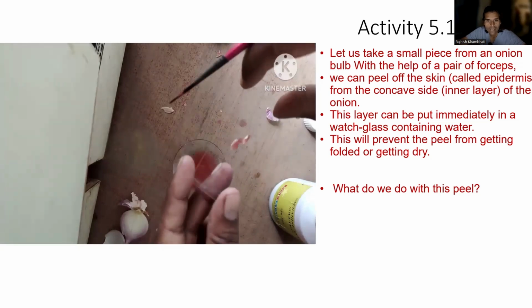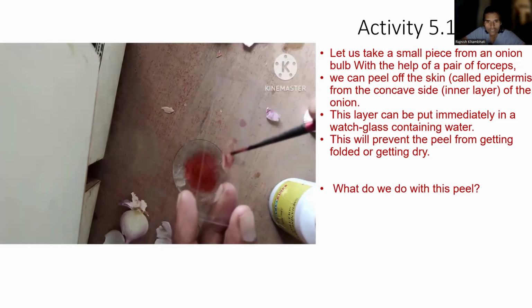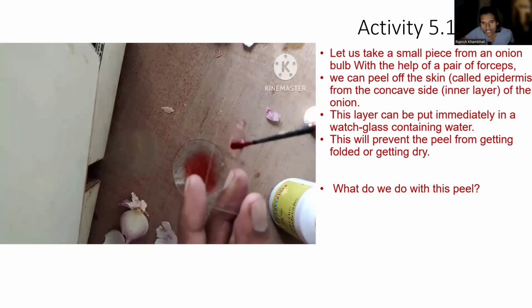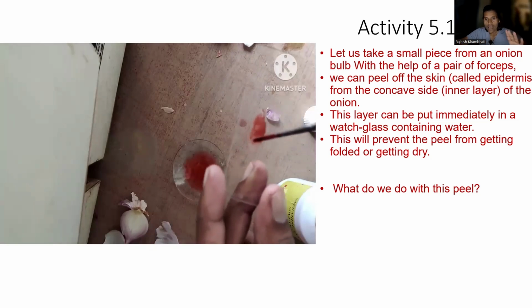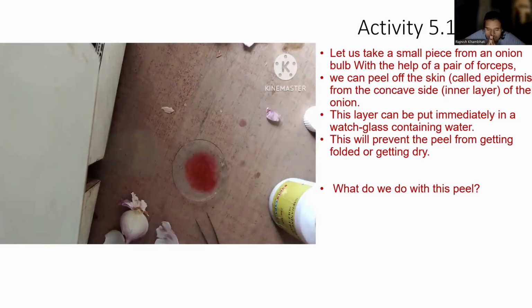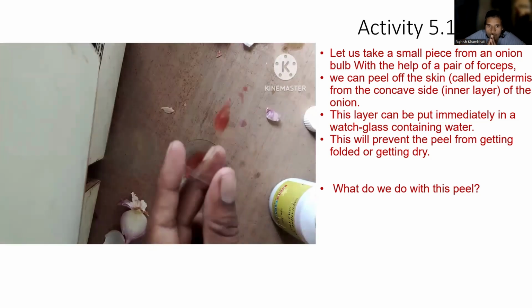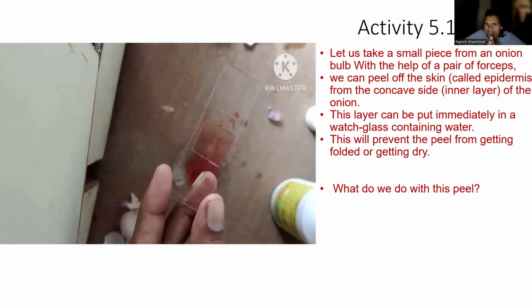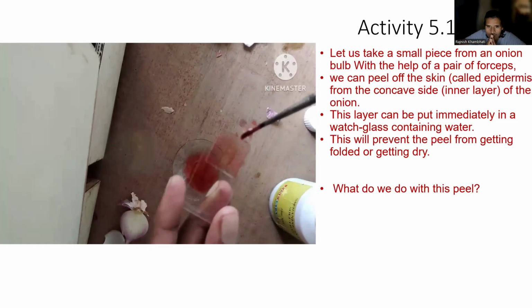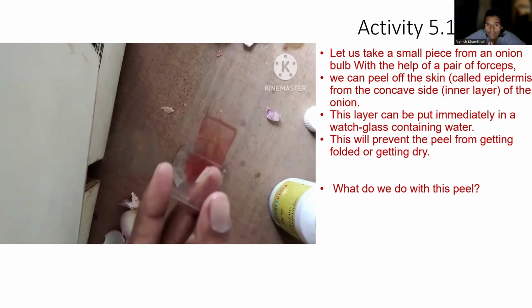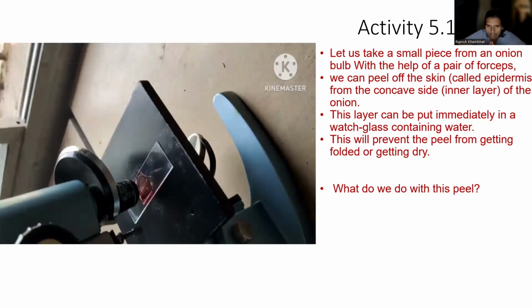Now then after that, take the peel on a slide. This is called preparation of a slide. So this is how I am preparing the slide. Then put, wait, okay, wait. Yes, now this is a cover slip, a very small thin glass. So this is how I am preparing the slide. The method is called slide mounting.